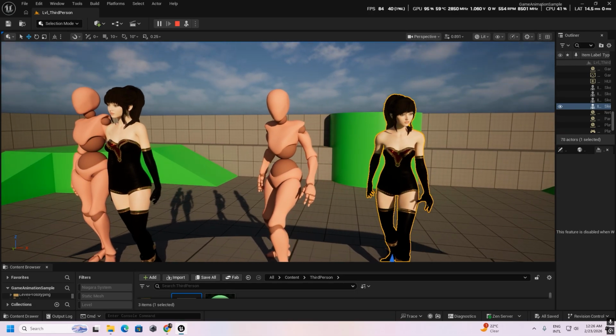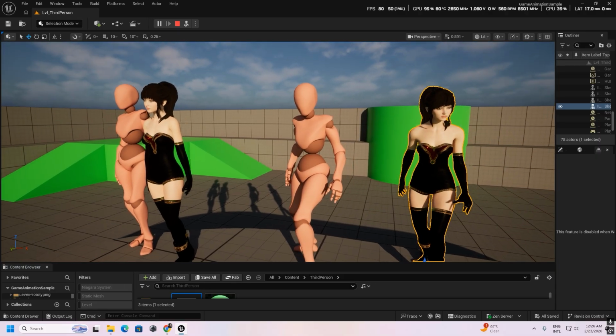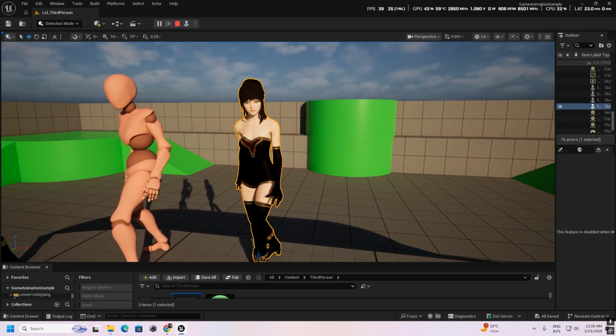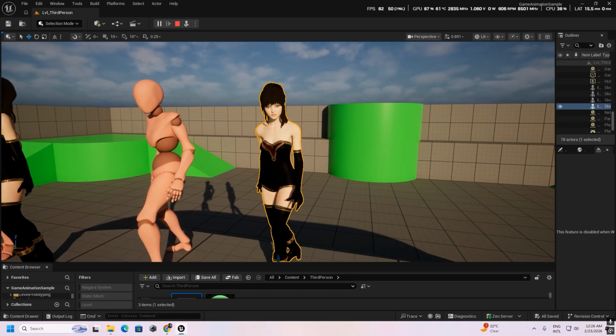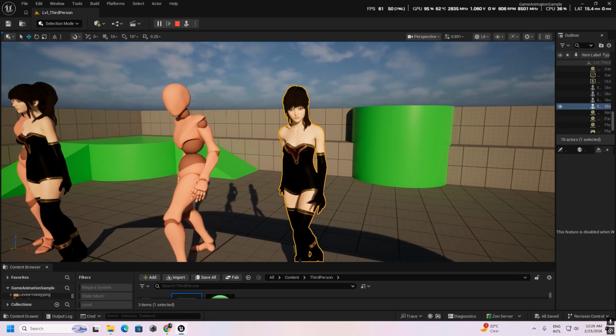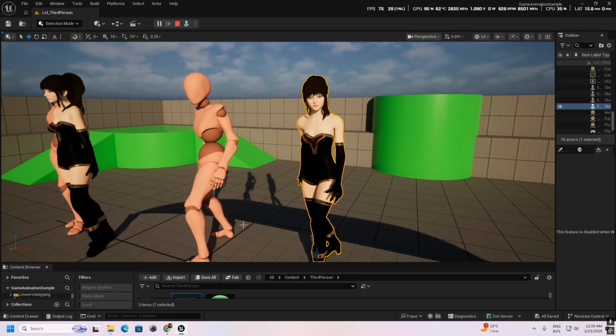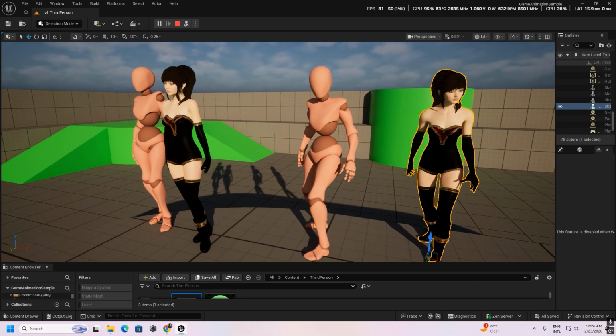Today we will learn how to retarget Mixamo animation to our Daz character. You can see here we have perfectly retargeted the Mixamo animation to our Daz character, and this is a very easy tutorial. We don't need to use any plugins or the Daz to Mixamo retargeter. We just use the simple tools of our Unreal Engine project. So let's begin the class.